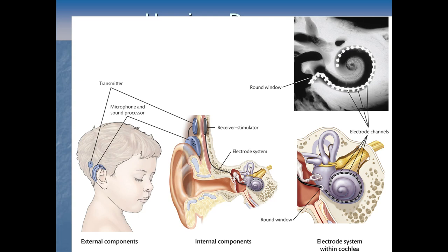Now, technically, we could leave off the microphone and just produce the frequencies we want in a computer, and someone could still have the perception of hearing without any sound waves at all. That's because perception happens in the brain, not in the ear or the eye or the skin. Indeed, we might at some point all have implants that allow us to hear things outside of our normal range of frequencies, or to hear cell phone calls without needing a phone or being overheard by strangers. That can all happen if we just directly stimulate the brain without needing to stimulate any of these peripheral detectors.